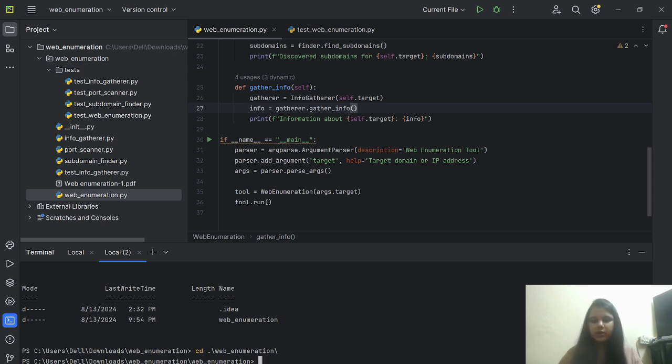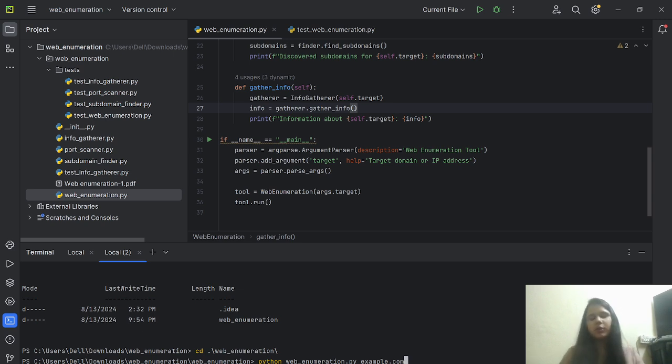Now let's run this by typing python web_enumeration.py, space, my target is example.com.